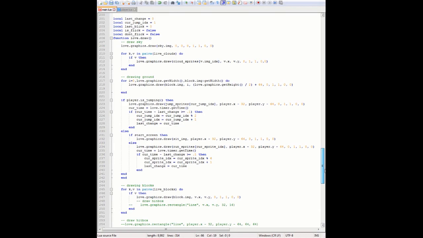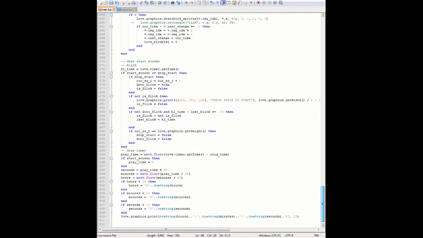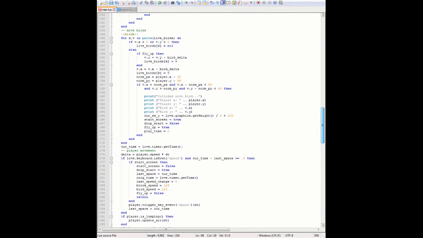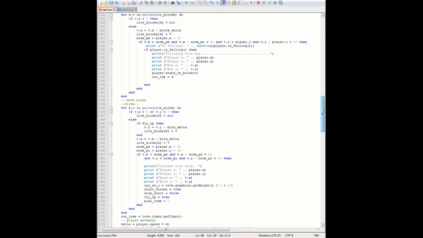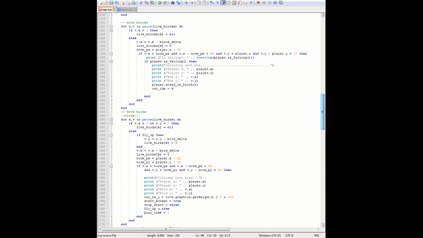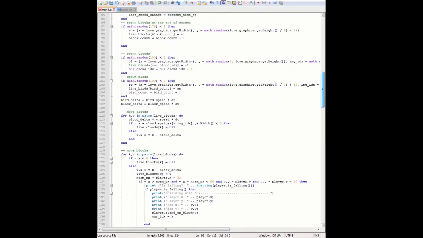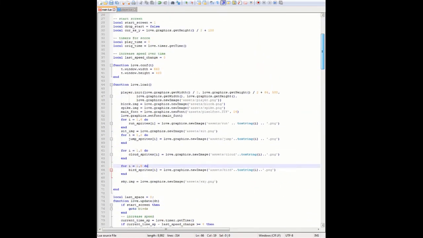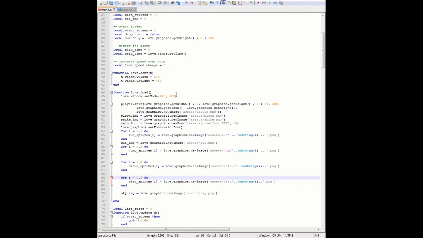In terms of collisions, because all of the sprites are the same size, we could just check the points to see if they're within a certain range. So that's not too bad. What ended up being a lot of work, though, was making sure that all the frames for each sprite are the same size. When you take a sprite sheet, it's just a bunch of images, and you have to cut them up in GIMP, so that ended up being pretty time consuming. So that was the design of the main file.